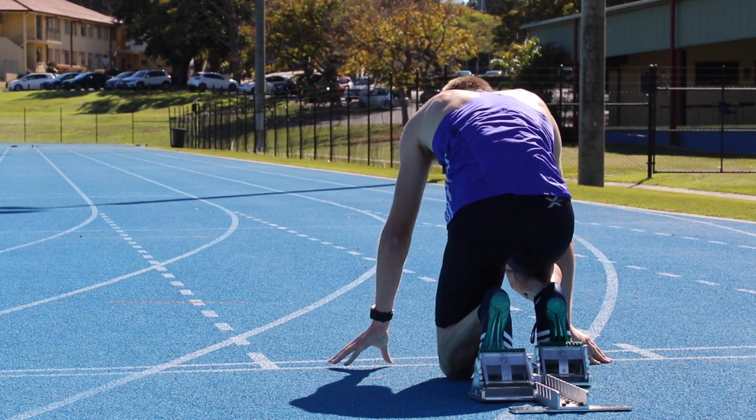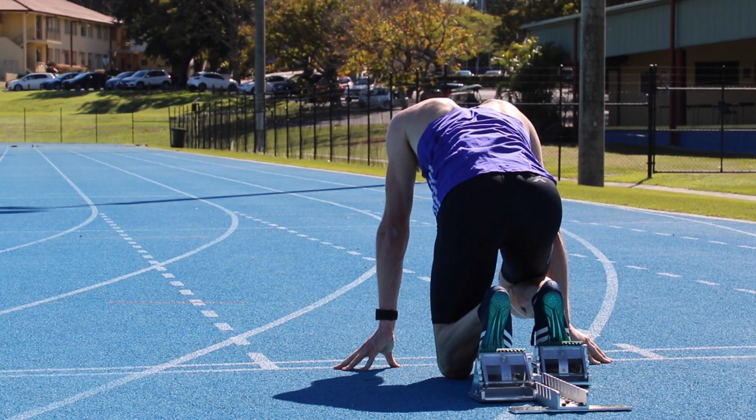These runs are super good and this track feels really nice. I can't believe I've never thought of training here before. It's beautiful out here. I'm really enjoying training today.